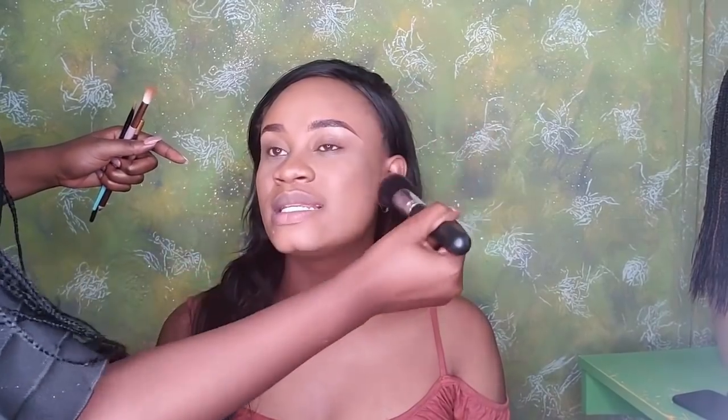Well, yeah, so I am just highlighting the brows now, just cleaning up the edges. Now I'm sweeping away the setting powder on her face. I'm sweeping it all out with a powder brush.